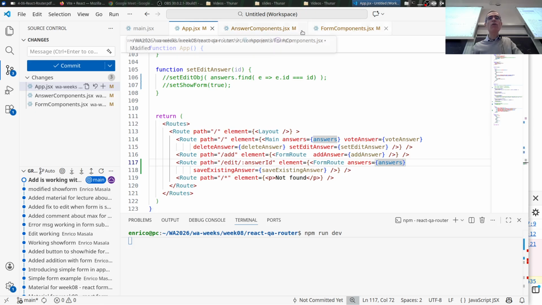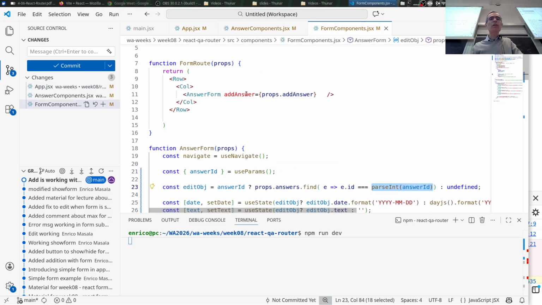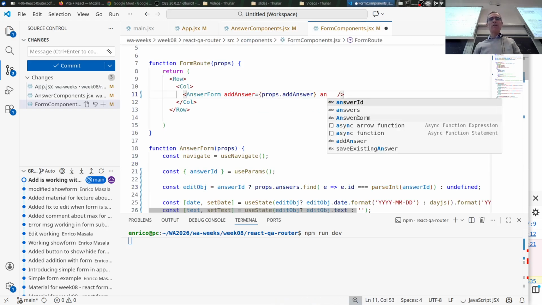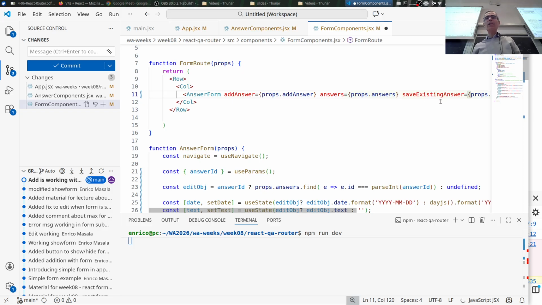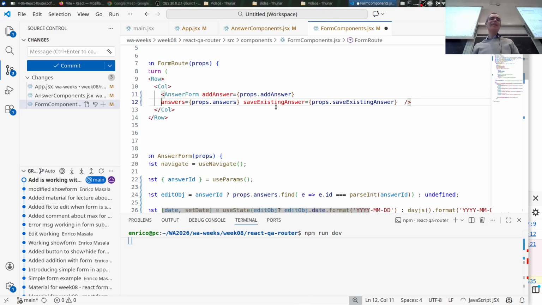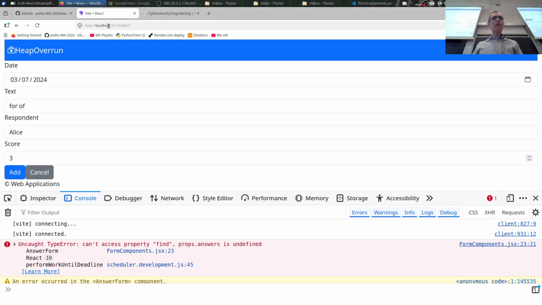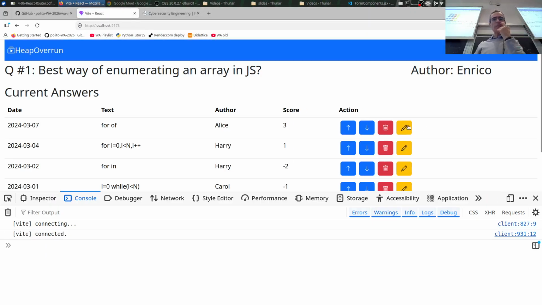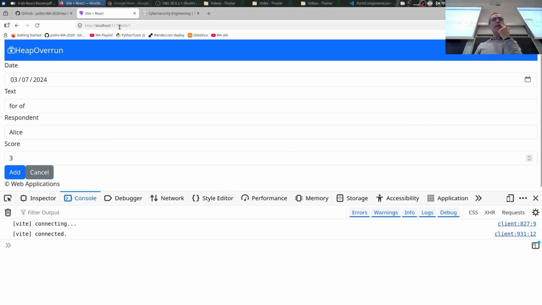Answers form route. It's form route, right? Answer. So now you understand the need for the context, right? I mean, this is not really the case for adding a context, because it's just passing through an additional level. Context should be something more global, right? But you see how easy it is to forget to pass a prop, and how boring it is also to pass props between components, because there are multiple levels and so on. Okay, so click, great, edit 1 with the date 4 of Alice 3.